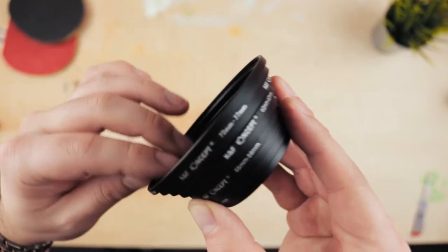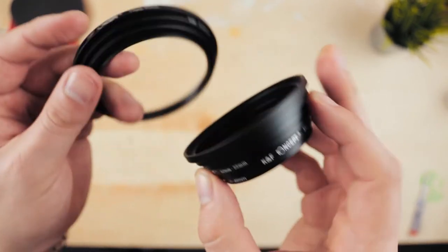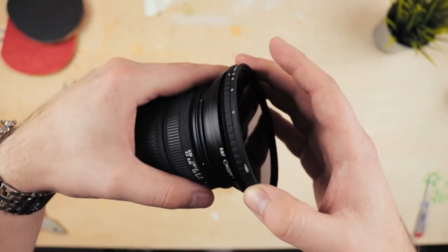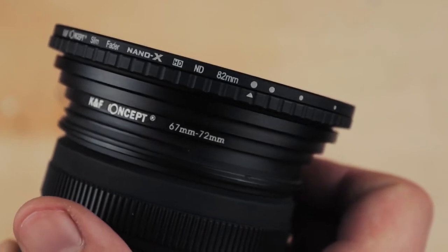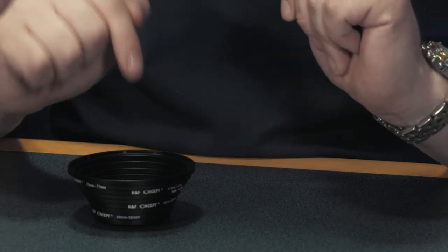Our advice here is to buy the best quality and the biggest ND filter that you can afford. This should be an 82mm thread, because that's the biggest filter thread size you can get. Once you've got a filter that's bigger than all of your lenses, using the step-up rings means it can attach to every single one of your lenses, which will potentially save you hundreds of pounds because a good quality filter is very expensive. We've bought step-up rings from KNF Concept — they cost literally around £15. For £15 these work perfectly well for us, and when you consider that we're potentially saving hundreds on the back end by not having to buy a filter for every single lens, this is quite an important investment.